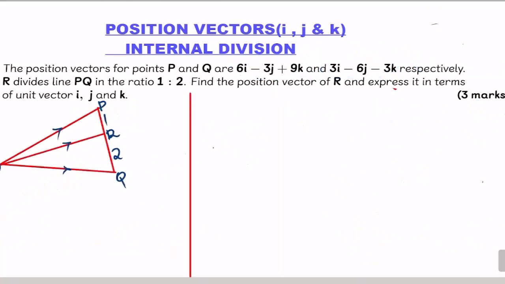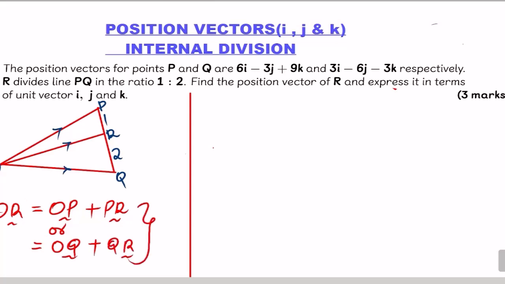Now method number 2. For this method, we draw the sketch with the position vectors of P, Q and R, and insert the ratio in which R divides PQ, as you can see, 1:2 there. Now this is how you're going to get the position vector of R. There are two ways of getting it. To move from O to R, you can use OP, from O to P, then from P to R, or you can use the other route, from O to Q, then from Q to R. These two methods will give you the same answer.